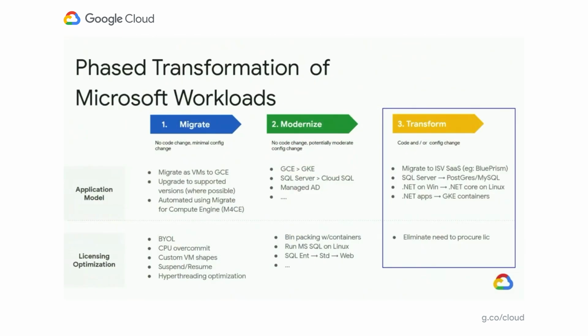This is where you really want to end up when all is said and done. This is moving into cloud native. This is moving into open source. This is what gives you the scalability and the flexibility that really underpin your digital transformation. So being able to move from SQL Server to Postgres or MySQL, or helping you migrate your .NET for Windows applications onto .NET Core that runs on Linux, or even just containerizing your .NET applications. So you can start making incremental steps towards containerization using our Google Kubernetes Engine, or possibly even going into Anthos.